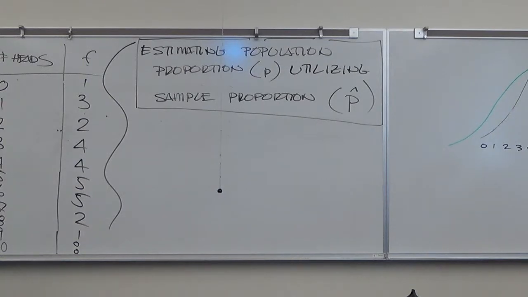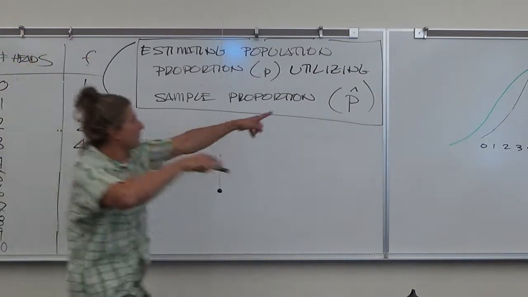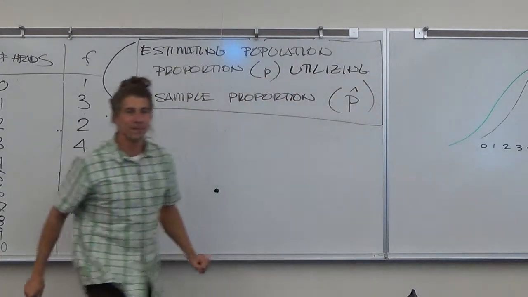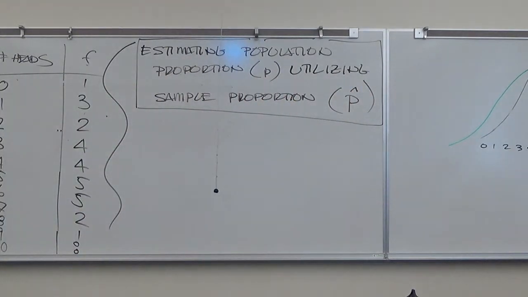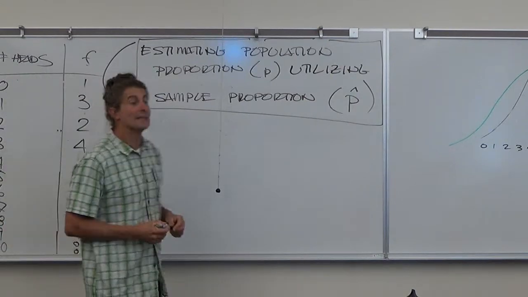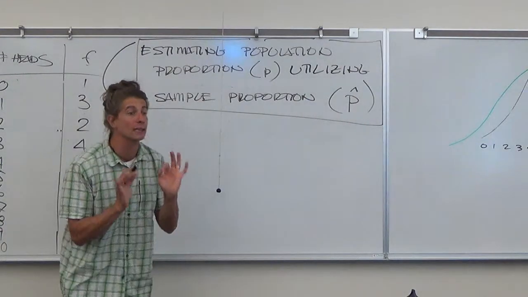Go ahead, Sean. The symbol for P hat is still a little p, right? It's little p with the hat. Right. Yes, sir. If you spell it out, it's P hat. It's also very hard to get typed on Microsoft Word. If anybody ever needs it for that, I can copy and paste you a P hat. I figured it out once, and then I just copy and paste it whenever I need it now. Go ahead. That's a big P hat? That's little. Good question. These are all little p's.